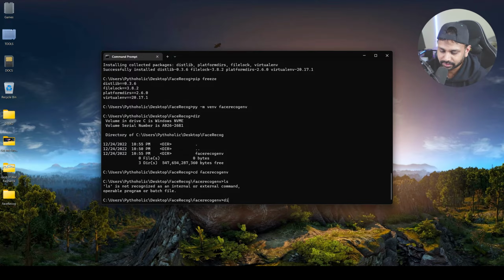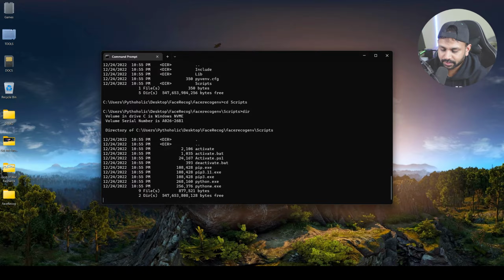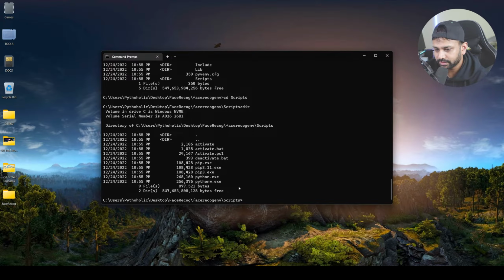Do a dir here, and you can see there is a folder called Scripts. Whenever you see this dir, it means that it is a directory. So let's go inside this and do a dir again. The file that is very important to us is activate.bat or activate.